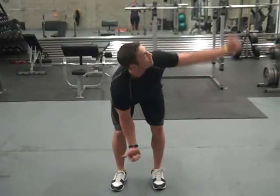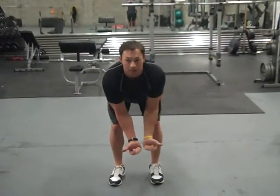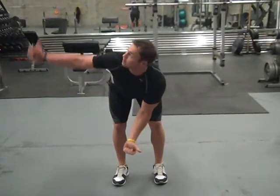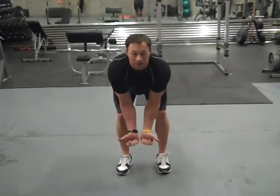The seventh movement here is the standing quadruped thoracic rotation. Stand with your feet hip-width apart and extend your hips back while arching the ribcage upward. Fully rotate the torso, bringing one arm around the body towards the ceiling. Once you've held the position for a brief second at the top, rotate back to the opposite direction and repeat.